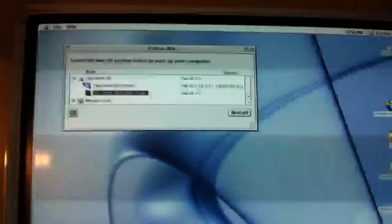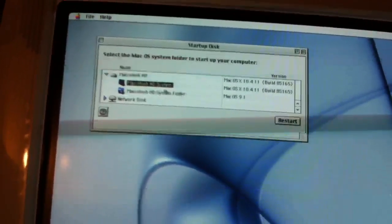So I need to boot into OS 10, so I need to figure out how to do that. Really, if that's all you wanted to see, this is about it, but I'm just going to keep going so I can boot into OS 10 from the startup disk. Got a low battery on my iPhone too. Alright, there we go. Macintosh 10.4.11, that's what I want to see. Alright, so restart, and it should boot into Tiger.